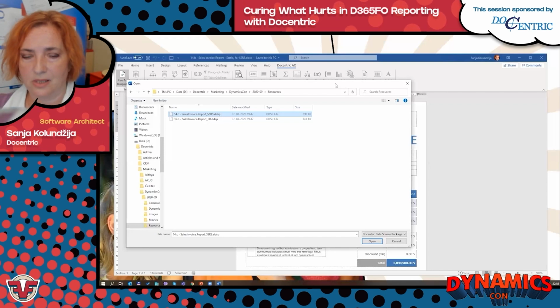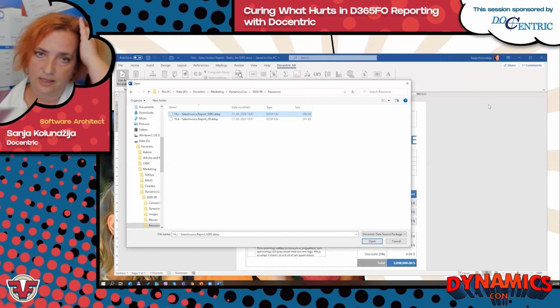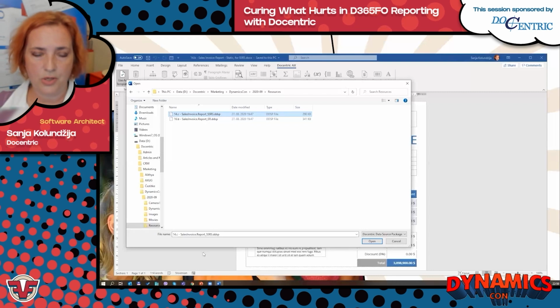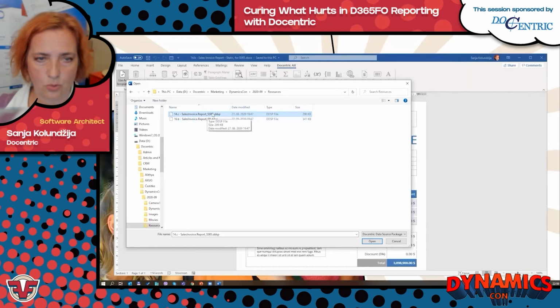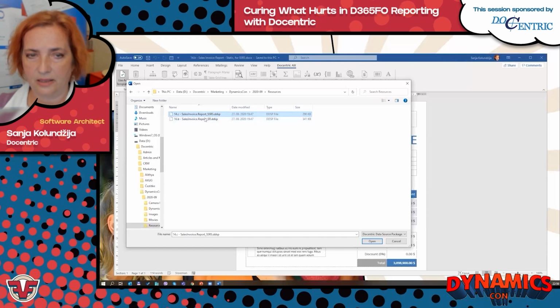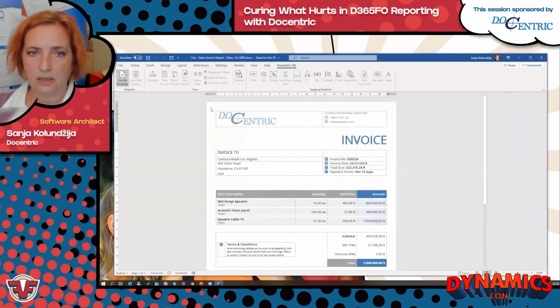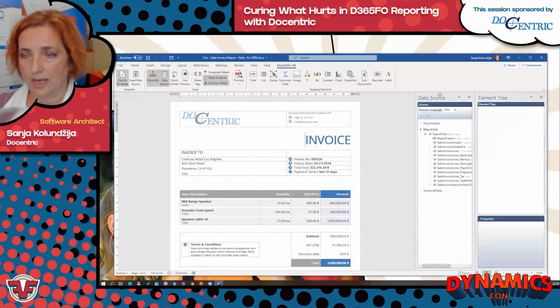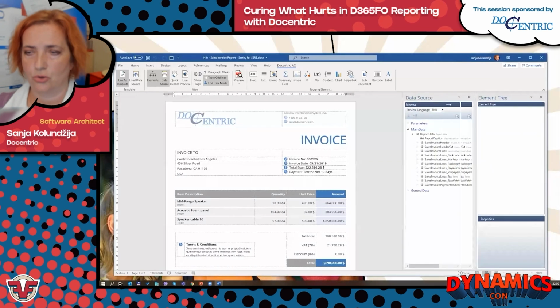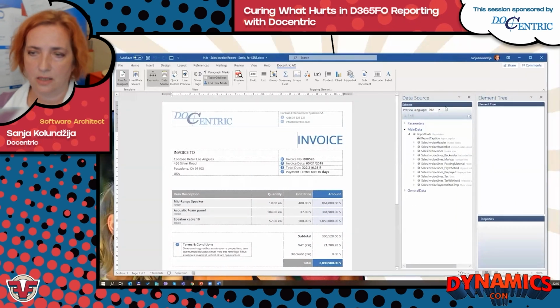So we want to have labels, we want to have label translations so that we don't need to go back and forth between D365 and the designer, but whoever is working in the designer can work completely offline and has all he needs here. So I will point to this one. Depending on whether I was executing an ER-based or SSRS-based report, I got a different package. I will now import this one. And those among you who are familiar with the SSRS report data source and schema, you will recognize that this one is different.